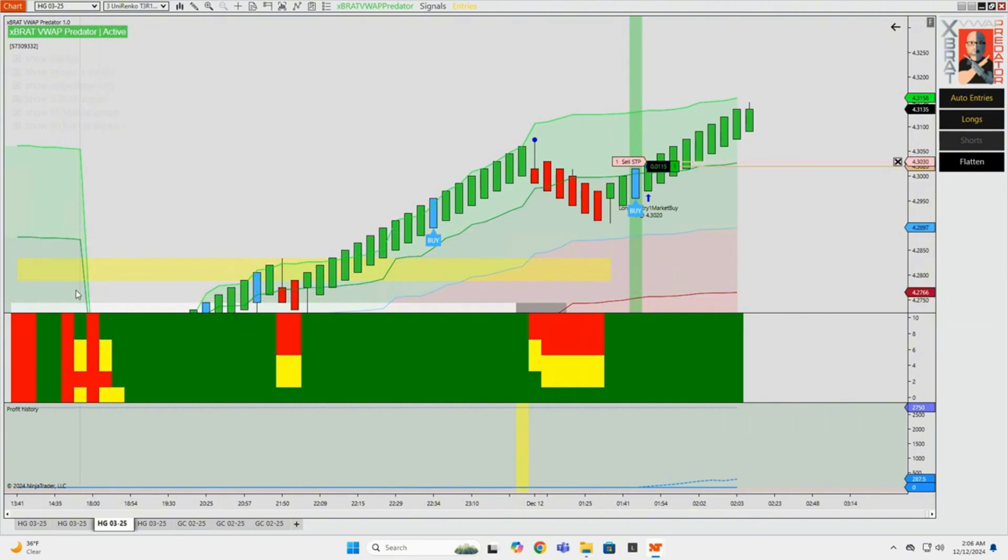So the trade is now risk-free, 2 ticks above the original entry. There's no risk at all now for this. Might get a bit of slippage if it comes down really quickly. And this is why we put that stop loss adjuster 2 ticks above the entry, to account for any slippage for major moves down. So what we've got to do now is just wait.